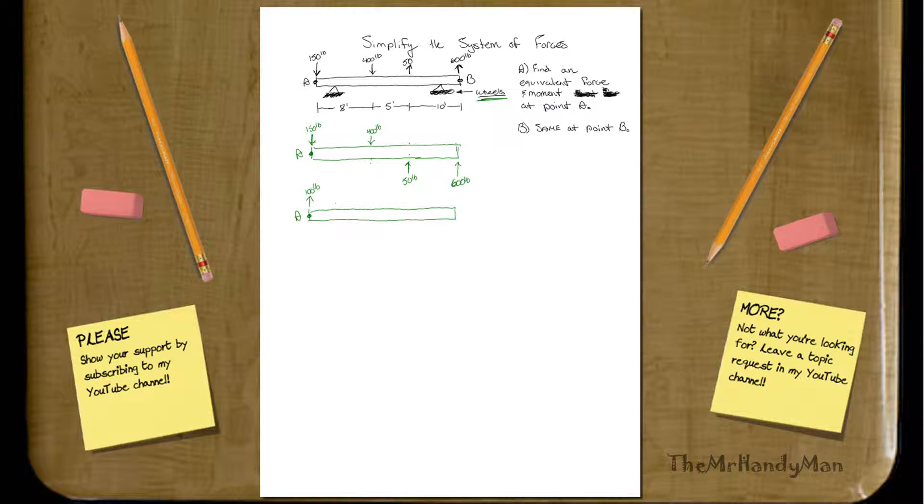But we know, looking at these, that the beam would respond differently. So there must be something that kind of occurs here, and this is where our moments come in. Basically, by moving in this 400 in, what we're missing is that twisting action about point A. It's a twisting action that would cause this beam to rotate clockwise. And same thing with the 50, which would make it rotate counterclockwise, and the 600 as well. So, how do we deal with this?